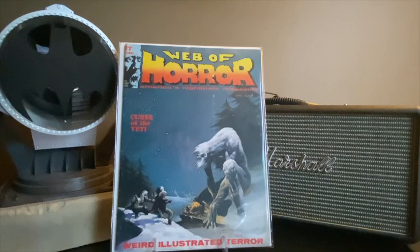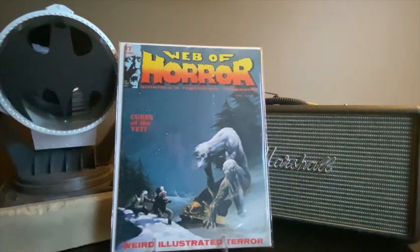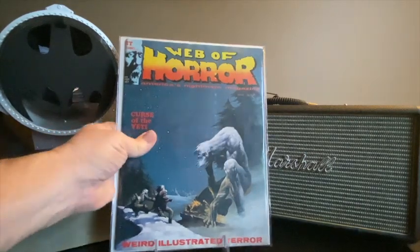It's a complete version of this print without the Web of Horror titling that lurks up in the corner. So it's just absolutely gorgeous. It wasn't really expensive either, and it's probably going to pull back a solid 7 to 8 when I grade it. It's just pretty. It's super pretty. So that's it for that store. That's Great Escape, which was in Nashville.